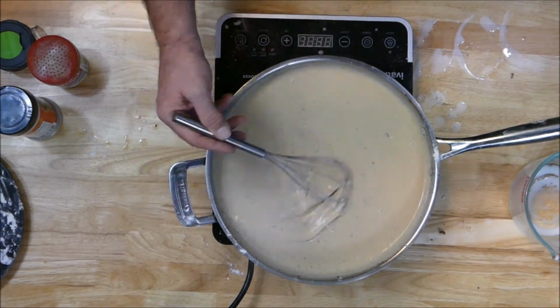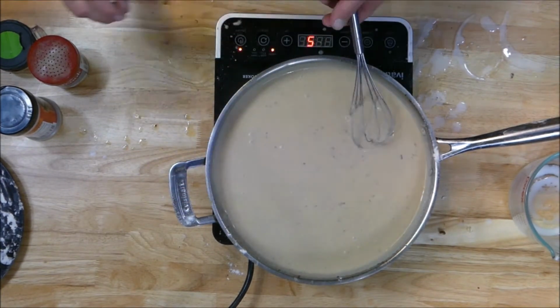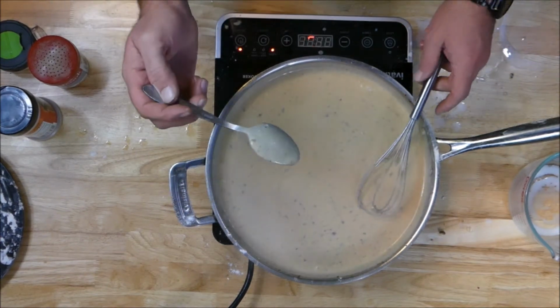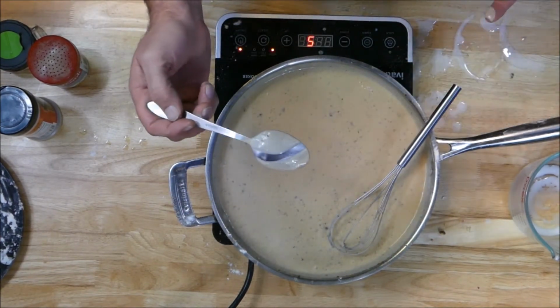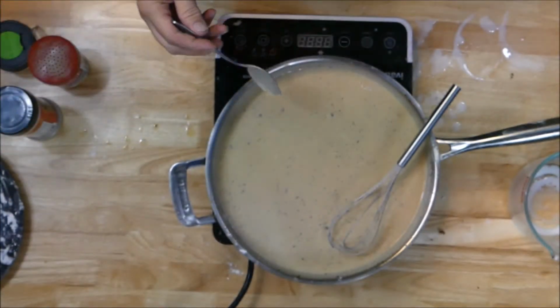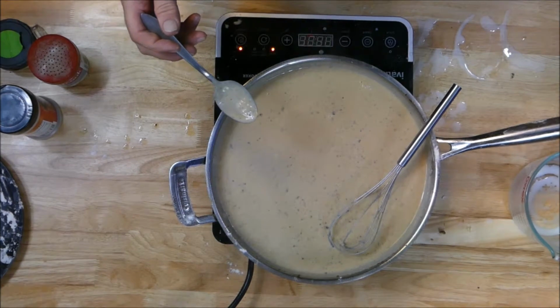All right, our gravy's starting to get nice and thick. Wait till your gravy's done. Give it a little stir. Take a spoon, swipe your finger across the back. If it stays clean like that, it's ready. So let's get this stuff thrown together.